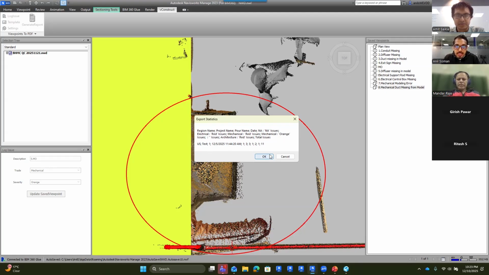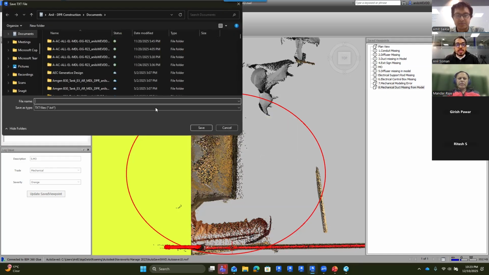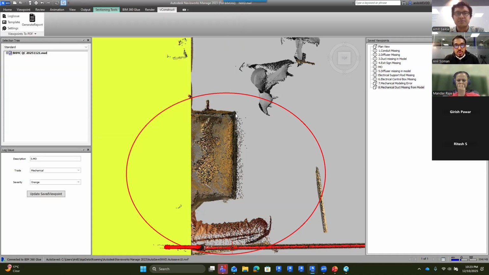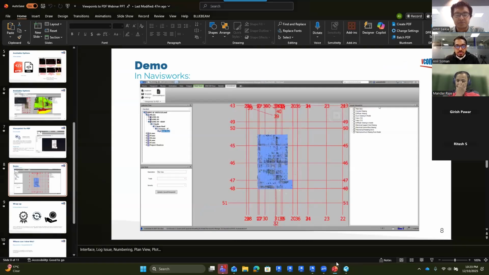It will save it as a TXT format, but since it's a semicolon delimited file, you can just directly drag and drop it into Excel and use that information. So if you're keeping track of all the prints that you're doing, with how many viewpoints or how many issues you're flagging per pour, or maybe per instance of you executing this workflow, it's pretty good statistics to have. At the end of a project, look back, get this information, and share it and draw valuable insights from it. So that was the demo part.